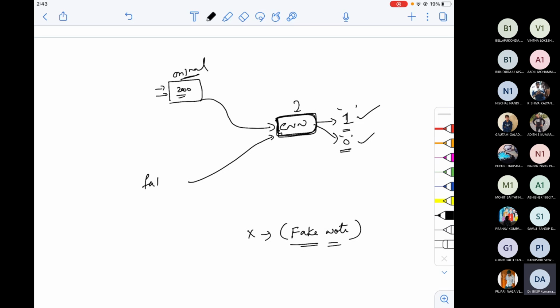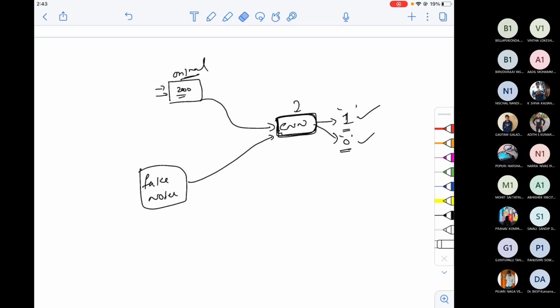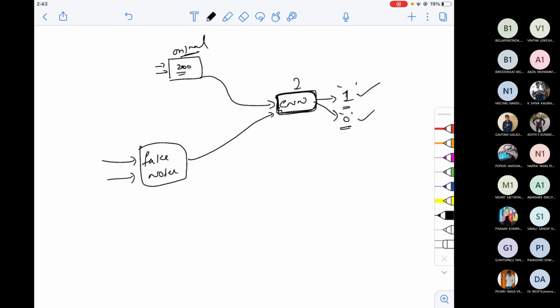Now, I want fake notes also, but from where do I get them? Should I go to the police station and take the old cases and old criminals and their submitted evidences, all those things? No, I don't want that. Somehow what I do is I'll also generate these fake notes artificially. Let me generate the fake notes artificially. I don't know how the fake notes will be, but I'll generate them.